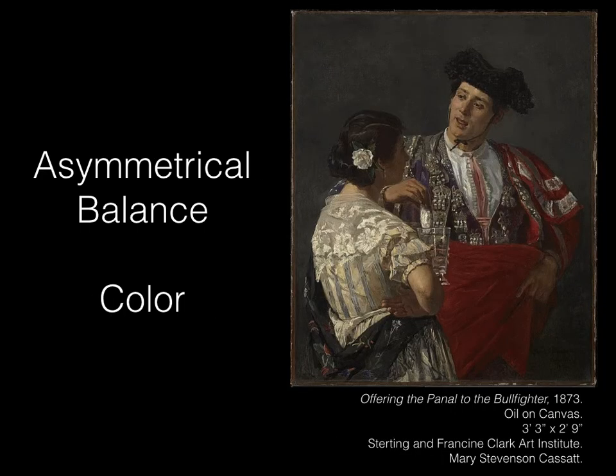All right, so balance can also be made through color. So this is a really dynamic way to make it asymmetrical. We can see that their eyes are looking at each other, but then there's also these weird tensions between what is the object of focus. So you go to his face first, and then your eye goes to the blouse that she's wearing, and then it goes to this red garment that he's wearing around his waist.